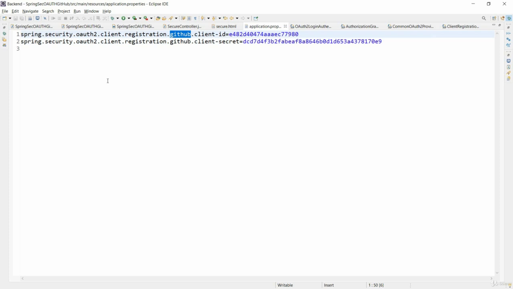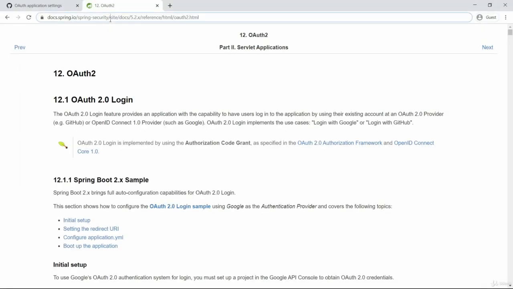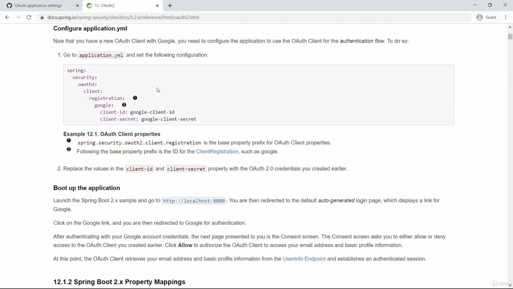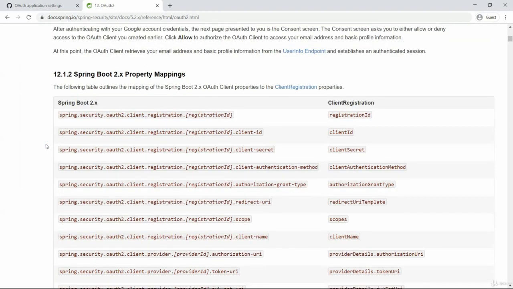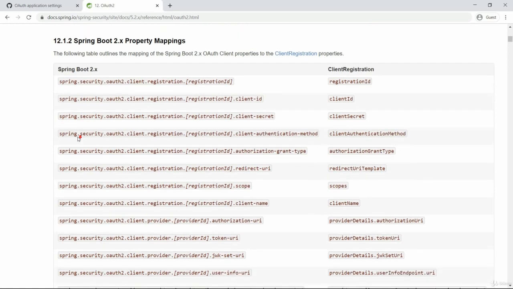You can also configure a lot of other properties inside application.properties, which you can always identify and use by going through the Spring Security documentation. I'll just show you there. We can go to the Spring Security documentation website. So this is the URL for Spring Security. I'm looking at the docs of 5.2.x and the OAuth2 docs. You can see here, if you scroll down, these are all the properties that we can use in order to register our OAuth2 details inside the property file itself. You don't have to manually create the client registration and client registration repository, but you can always leverage all these properties.